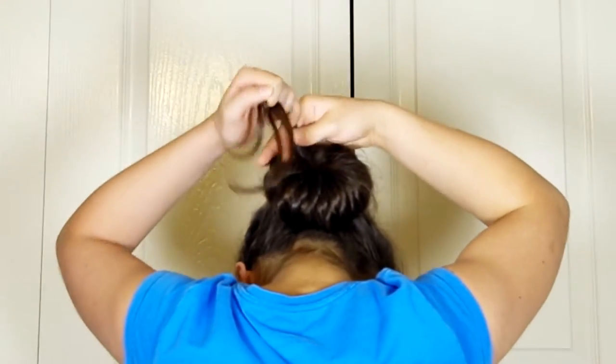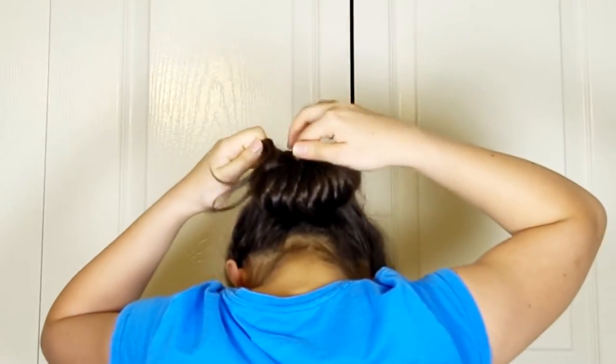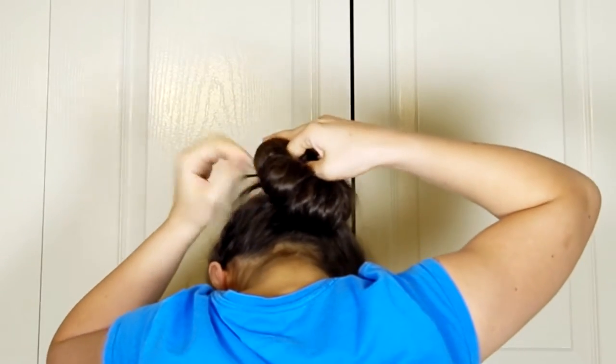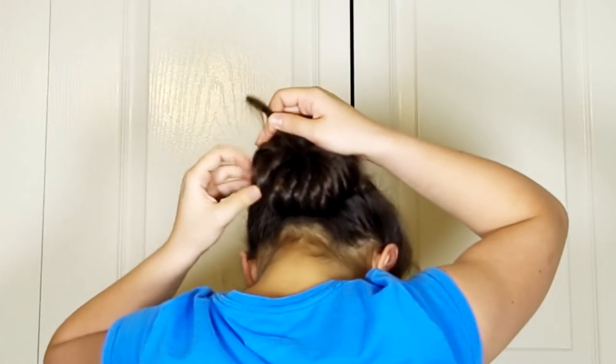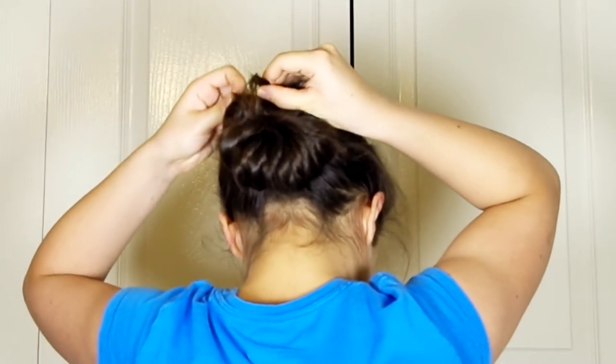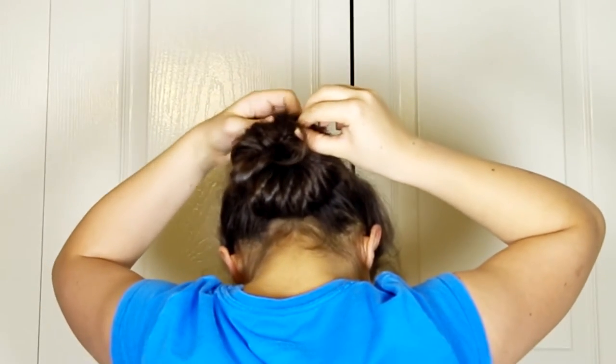Once you've picked up the last piece of hair, add it to the twist and bring it back around and through the bun maker again. Then you're going to hold on to that little tail and adjust the twists so that they cover the bun maker thoroughly and don't have any gaps in between.